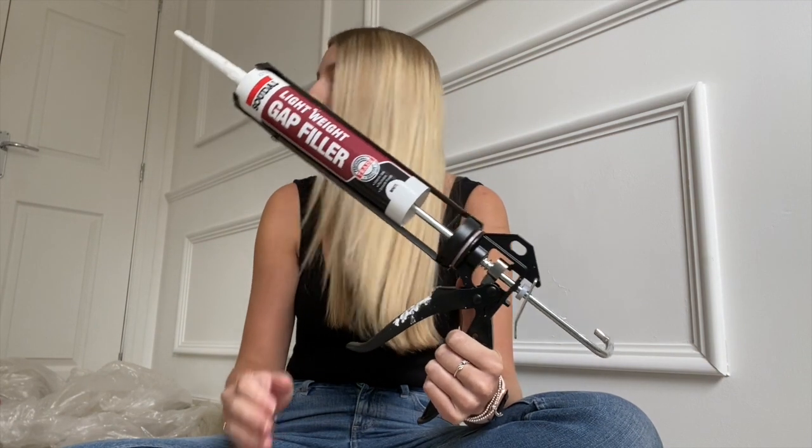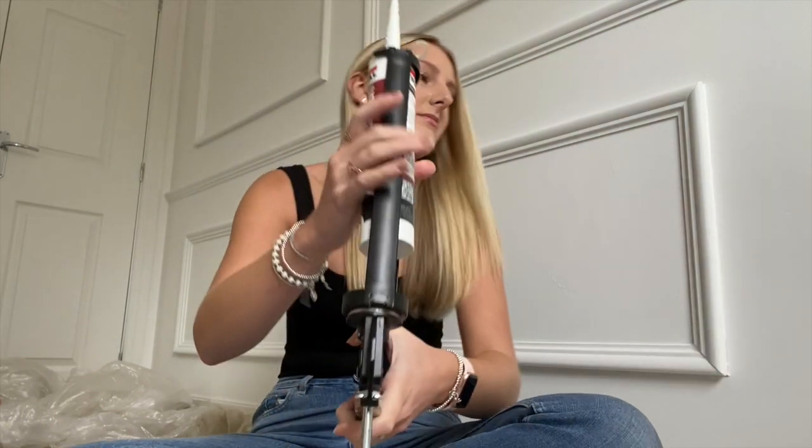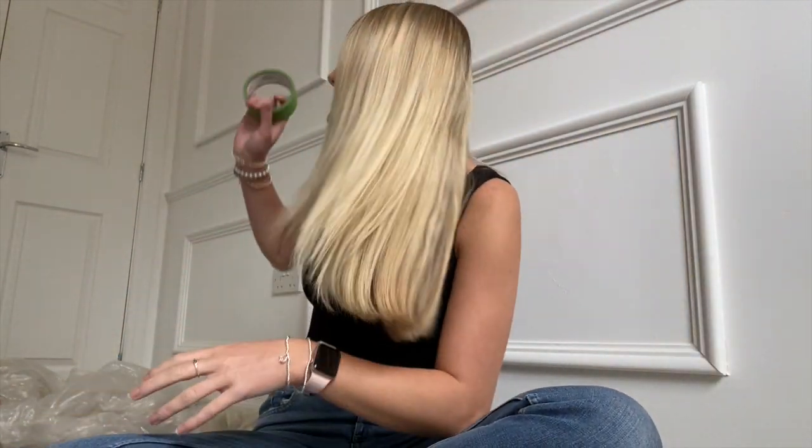Again, we had another one and that one broke, but another thing is the gap filler, which we used in case there were any gaps when we stuck them down. We filled in all the corners and we bordered the rims on the inside. A tape measure, obviously, frog tape or any kind of painting tape for when you're painting. We put it all around the skirting boards and all around the plug sockets, and obviously any bits that we didn't want to get paint on.